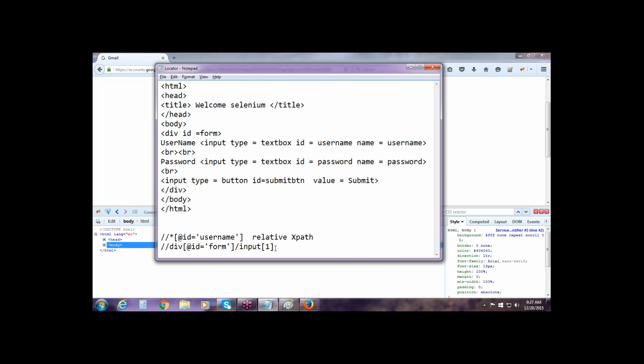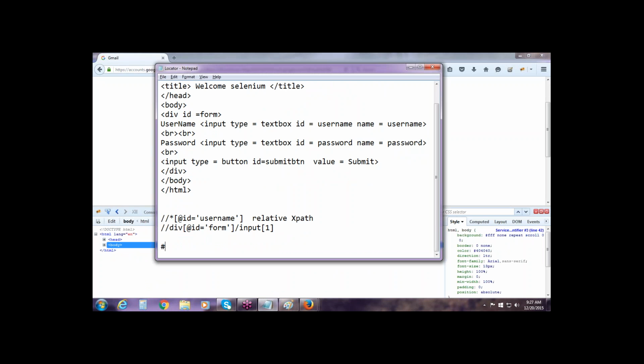Then we can use either username or password or directly form also. Okay, this CSS selector will always start from hash, and it is much faster as compared to XPath. Okay, CSS is much faster as compared to XPath.